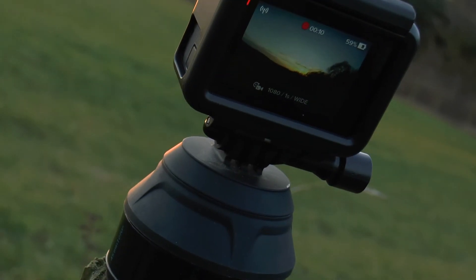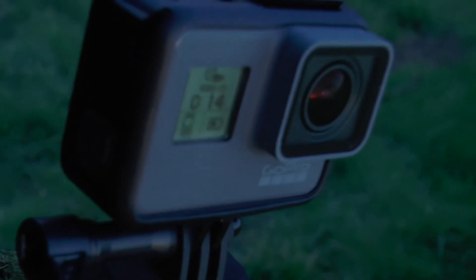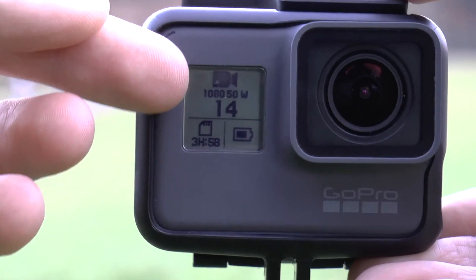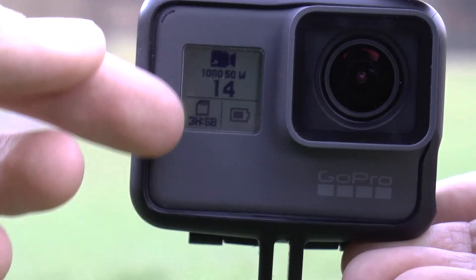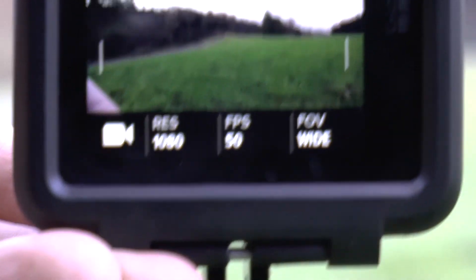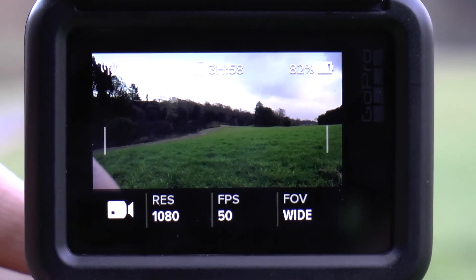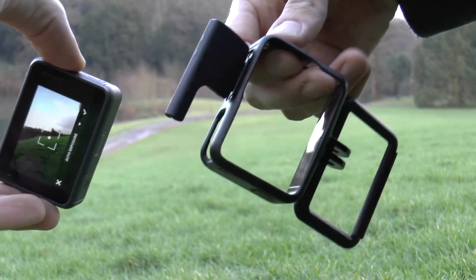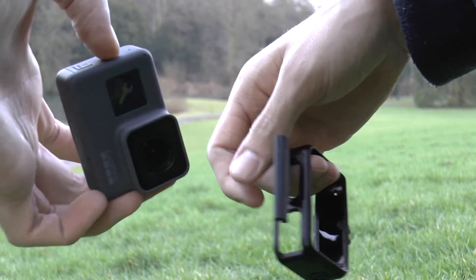Hello guys, it's Sarskay here and today we'll take a look at the new GoPro 5. I will share advantages and disadvantages that the camera has. GoPro 5 looks very similar comparing with the previous versions, but one visible characteristic is the lack of housing. That's because this camera is fully waterproof and can be effortlessly detached from the plastic skeleton that holds the camera.